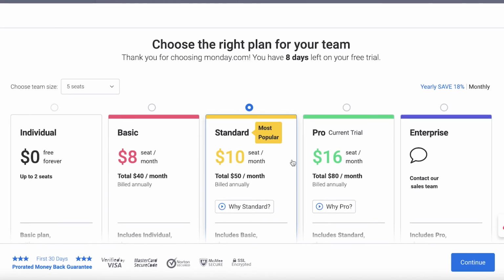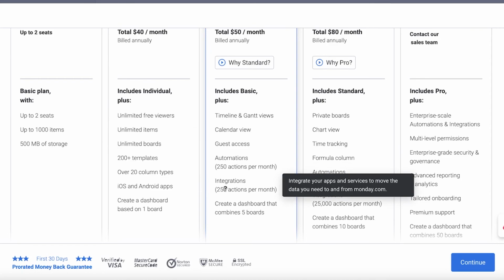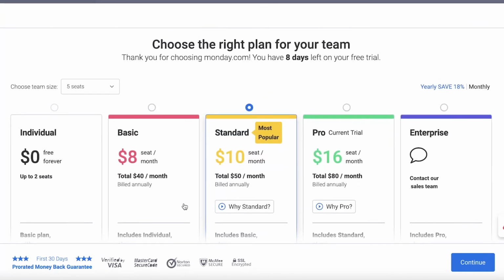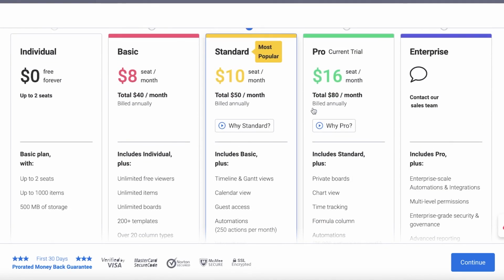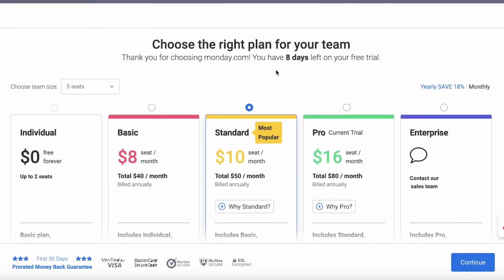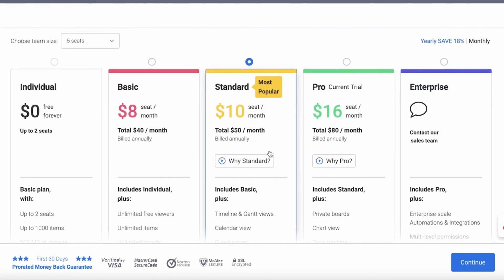So I do recommend that if you were ever going to pay for your project management software, Monday.com is a great option. But if you wanted to use it for absolutely free, then this might not be the best for you, because you're not going to get access to any kind of boards or integrations, and you also don't have Android or iOS apps on the free version of Monday.com, nor can you create timeline and Gantt views, which I find to be very lacking. And I do prefer using the $10 version of Monday.com, which is going to be super helpful, and you also get a 14-day free trial to check out the different versions of Monday.com to pick out the best solution for you and your business.